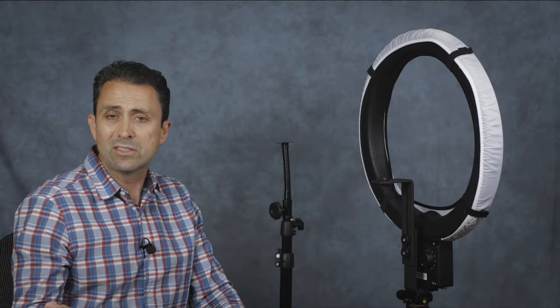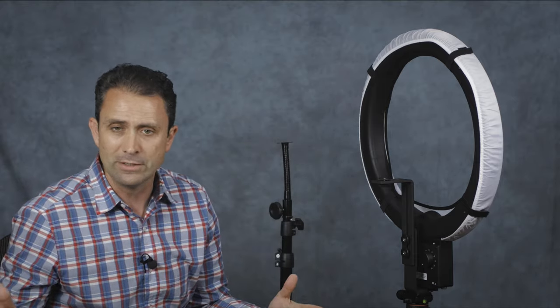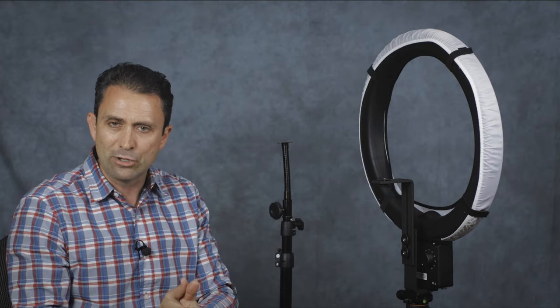If you actually know the color temperature of the light, you can set a 5,500 Kelvin daylight setting in your camera and boom, you can get very accurate lighting results. And so that's nice to have.